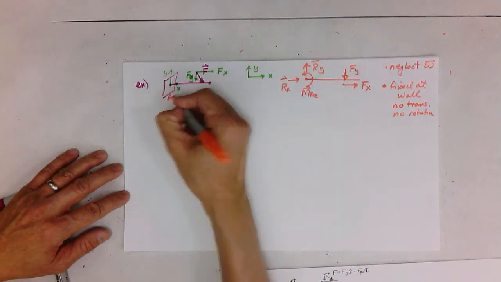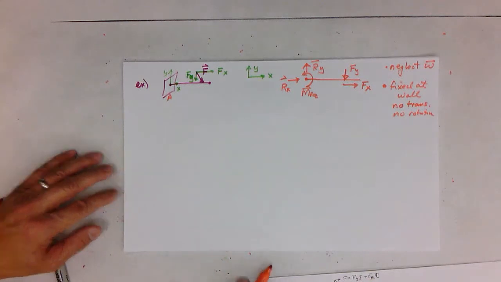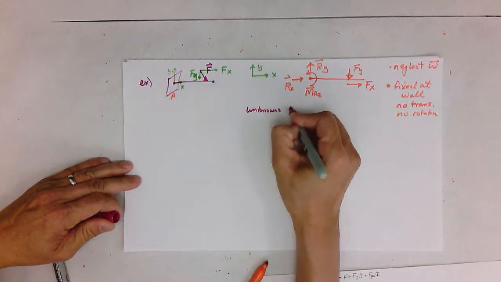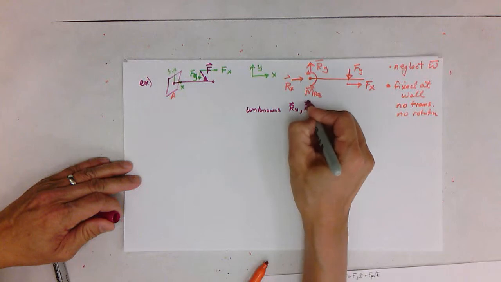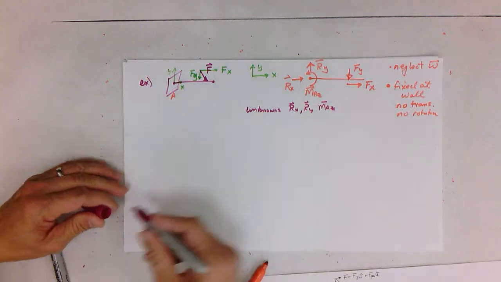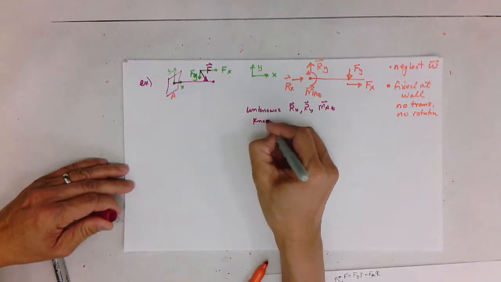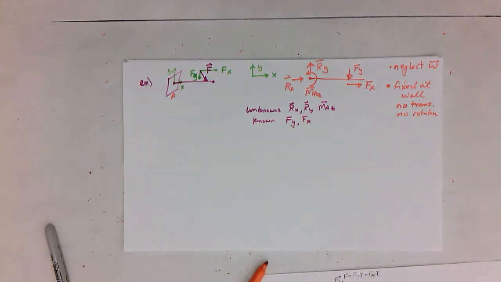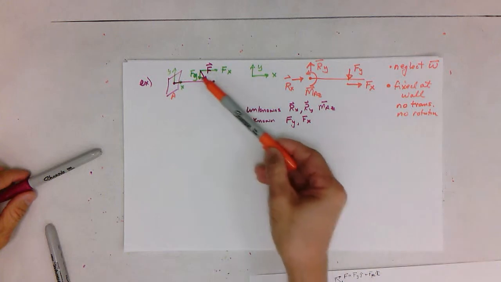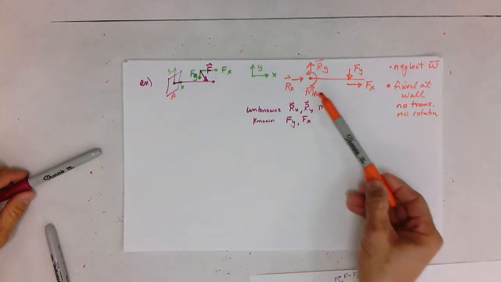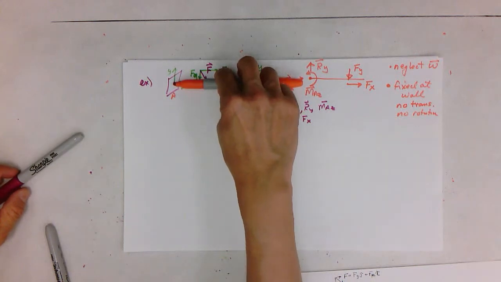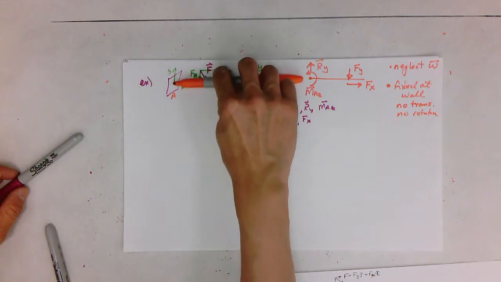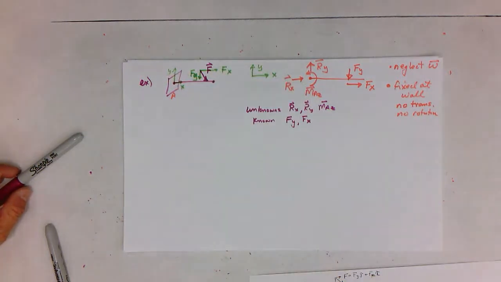And I'll call this point A. So in this case, Rx, Ry are unknown, and Fx, Fy are known. Those are forces that I'm applying to the beam. I know what they are. The beam is in static equilibrium. It's not translating or rotating. And so there are forces and moments being applied from the wall to the body, which ensure that.